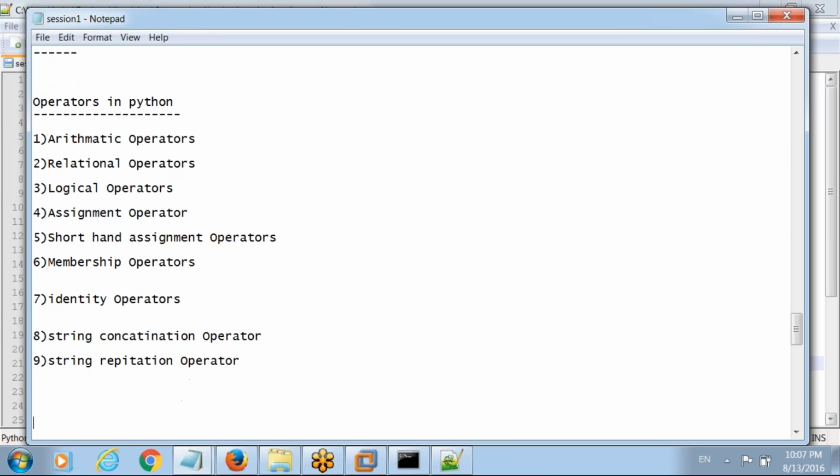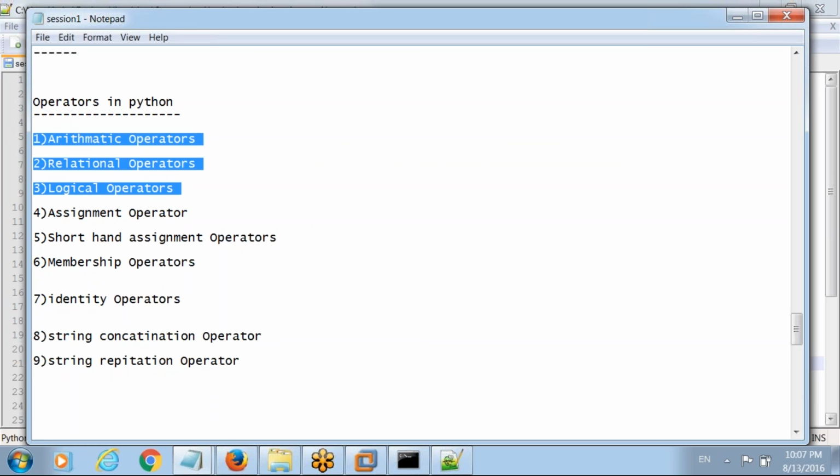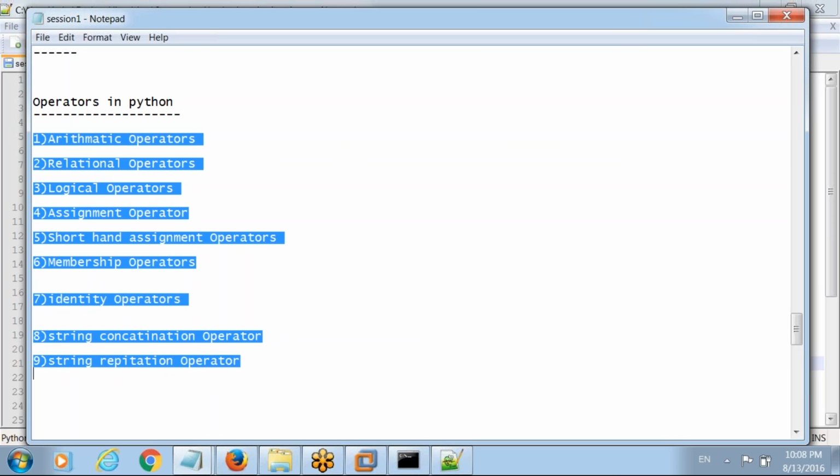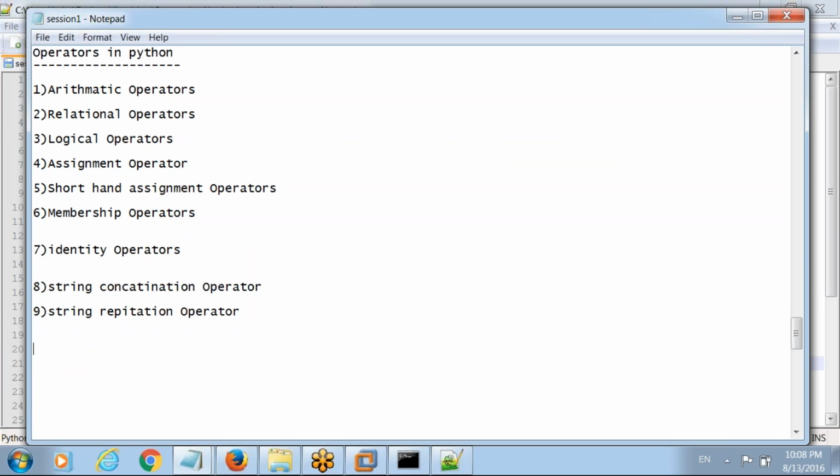Okay, so these are generally the operators in Python. We'll see the operators one by one: arithmetic, relational, logical, assignment, shorthand assignment, membership, identity, string concatenation, and string repetition, right?